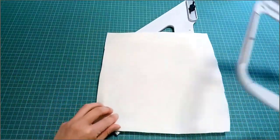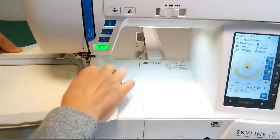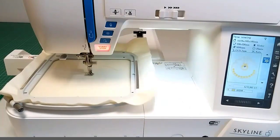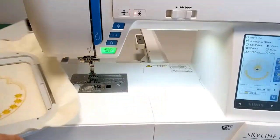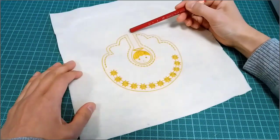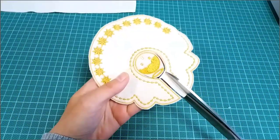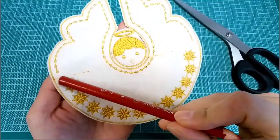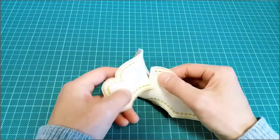Hoop the felt. Attach the hoop to the sewing machine and start embroidering. When the embroidery is complete, remove the hoop from the sewing machine and remove the cloth from the hoop. Carefully cut out this area on top, between the wings, and at the side of the head. Make notches cutting out the 2 lines that are embroidered with running stitch. Assemble and deck the halls.